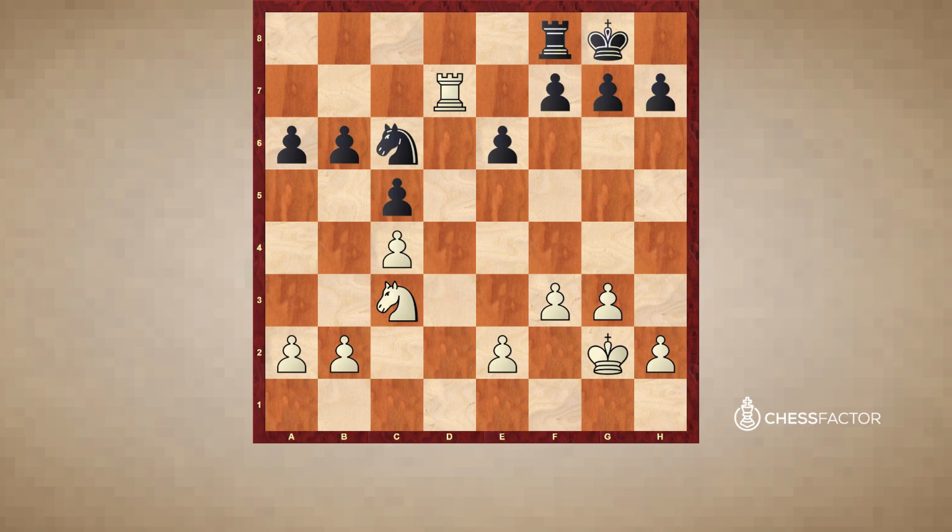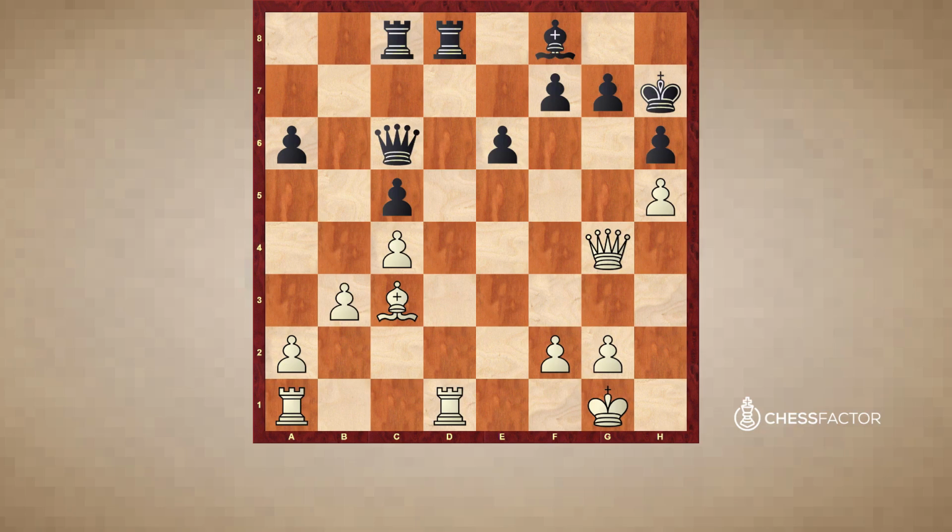So from here, white was able to convert his advantage fairly easily, and if you're interested in how the game continued, I would suggest checking out the PGN after you're done with this lesson. But for now, we'll move on to the next game. But I would strongly encourage you guys to check out the PGN so you can see exactly how white was able to convert his advantage from here.